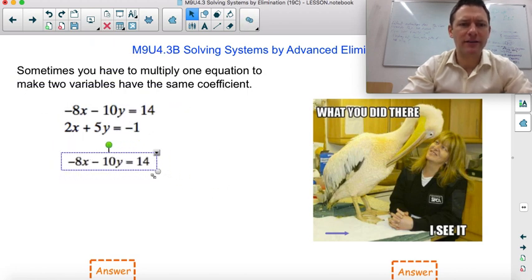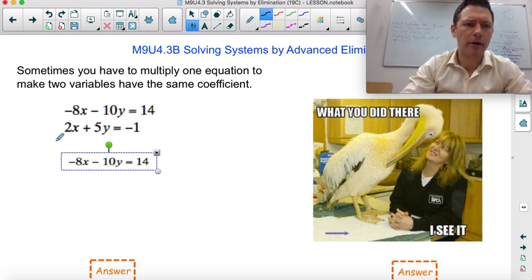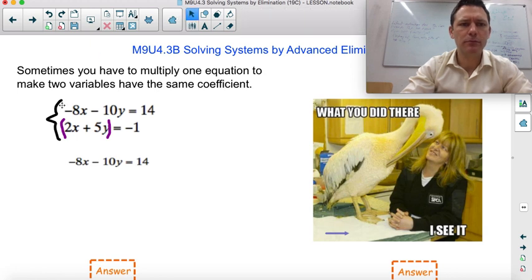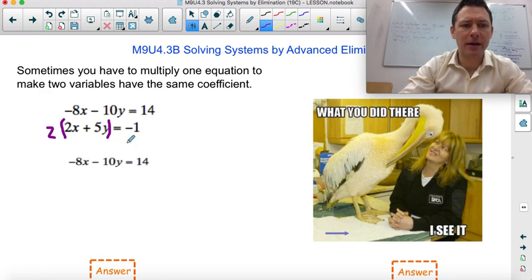I'm gonna modify my system. So I'm gonna take this system here, these simultaneous equations, and modify it. And I'm gonna modify it by multiplying this one on both sides by 2. And I'm gonna multiply by 2 because I want the 5 to become a 10, and then I can eliminate the 10s. Right, so this will distribute in, ba-boom, and you get 4x, and you get a positive 10y, and on the other side you get -2.